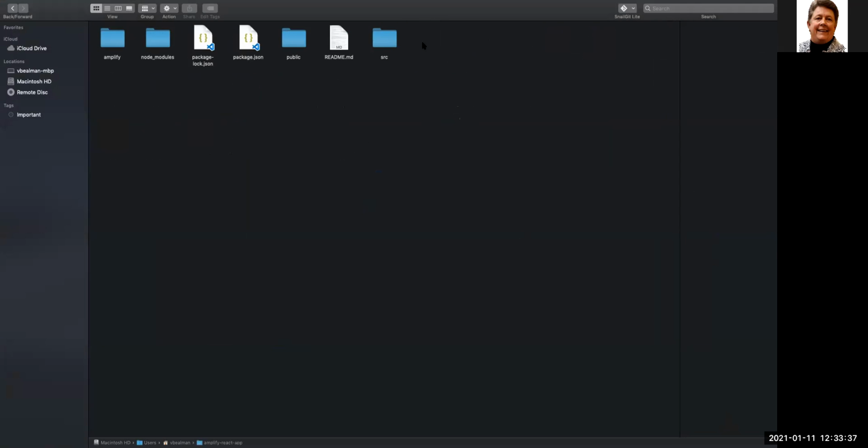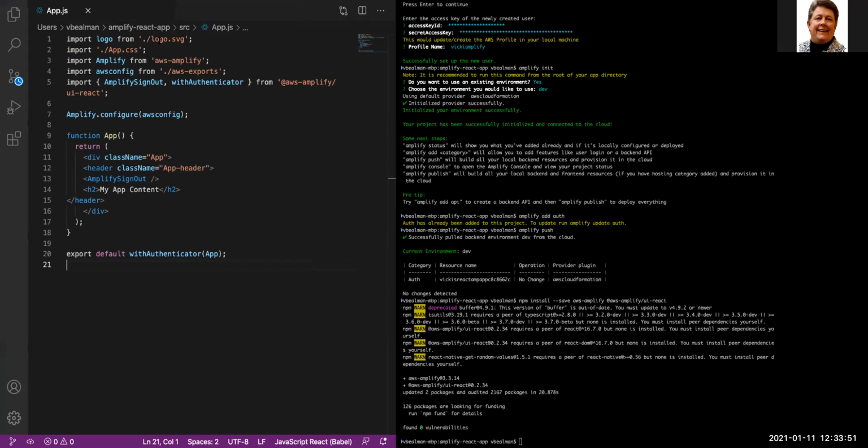I'm going to open that up. We're going to go into our src, our source code, and we're going to find our App.js file, which is right here. So I'm going to open that, and as you can see, the App.js file is now open in my Visual Studio Code.